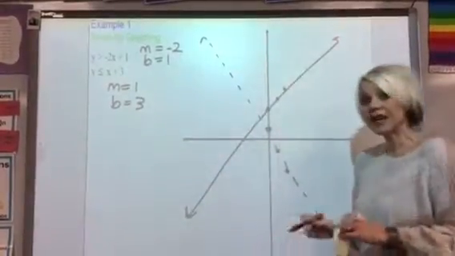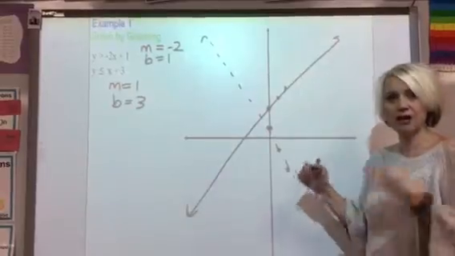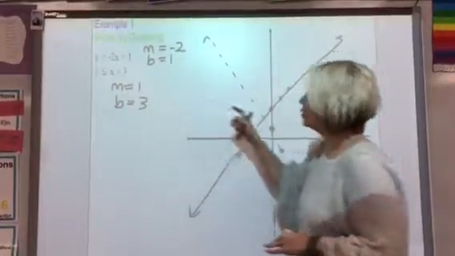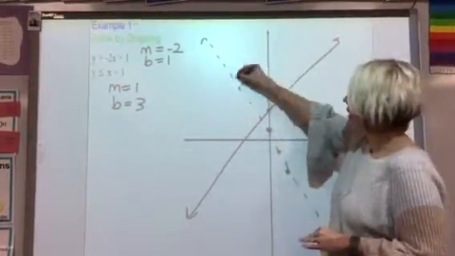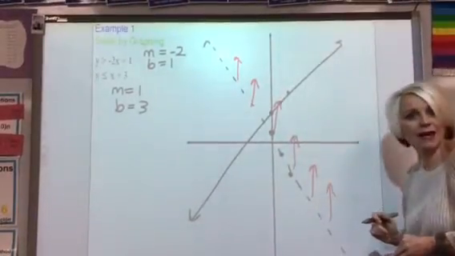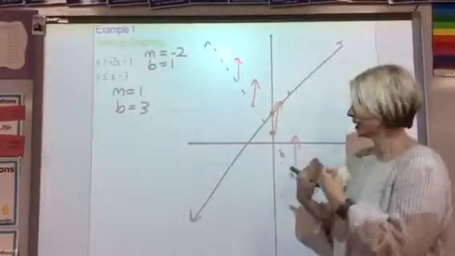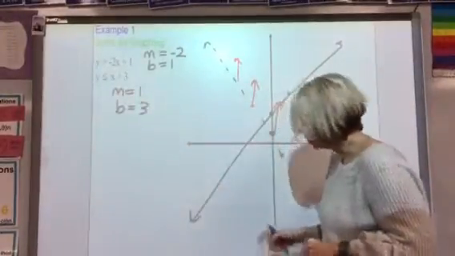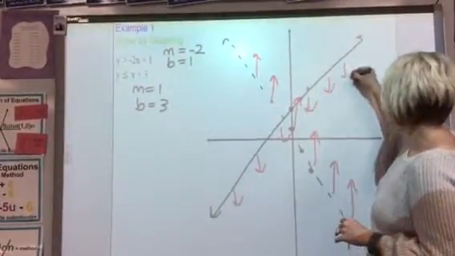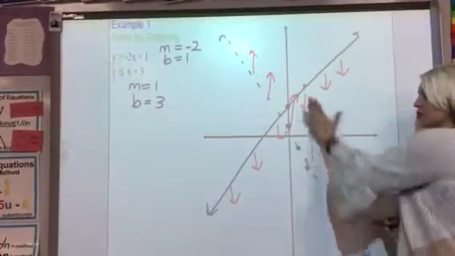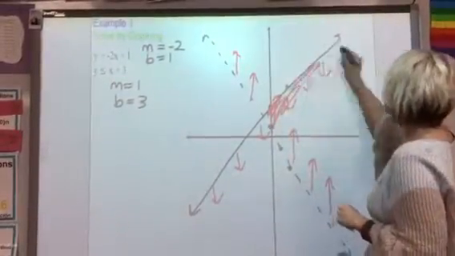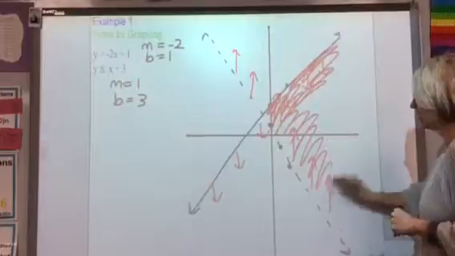So now we work on our shading. I'm only going to shade where the two solutions intersect. So if you look at this first equation, it's everything greater than the dotted line, so that is arrows up. So I would shade everything with the arrows up, but I wait to shade until I see where they would intersect. Then I have less than or equal to this solid line, so I shade everything below. If you can see here, the intersection is going to be right here where the shading up and the shading down meet. So I would shade only what is here.